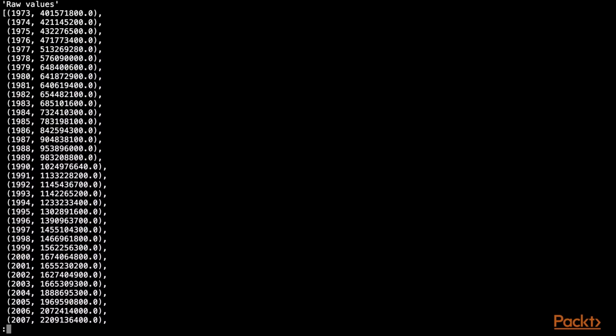So here, on the left we have years, and then for each year we have a number of passengers carried by airlines. And this is a pretty straightforward data set. The main question you might have right now is, okay, why can't we actually use this data directly? And the answer is because our neural network doesn't know what it means, and we need to tell it what it means.